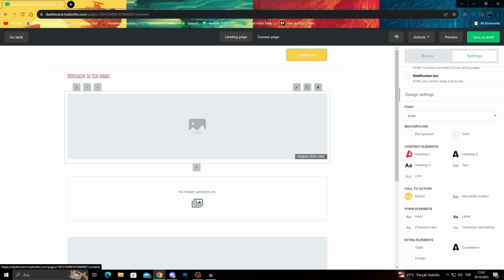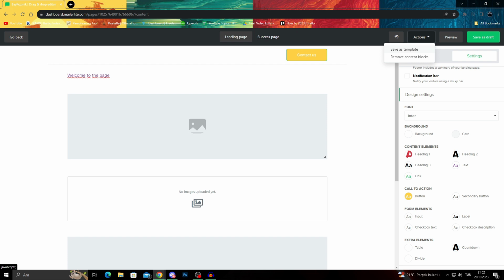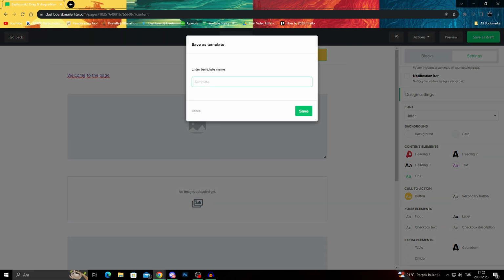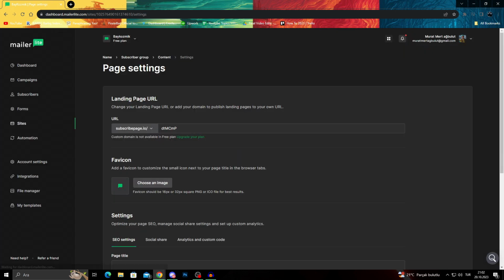And when you have a page like this and it's already done, you will just go actions, save as template, template name main 1. And when it actually gets done, we will save it as a draft from this button right here and do the final settings. Right now I saved it as a draft, and after that we will get more notifications and more settings from different pages. Of course I can edit the URL, and it just gives me a general link because I can't do a custom domain with this plan.